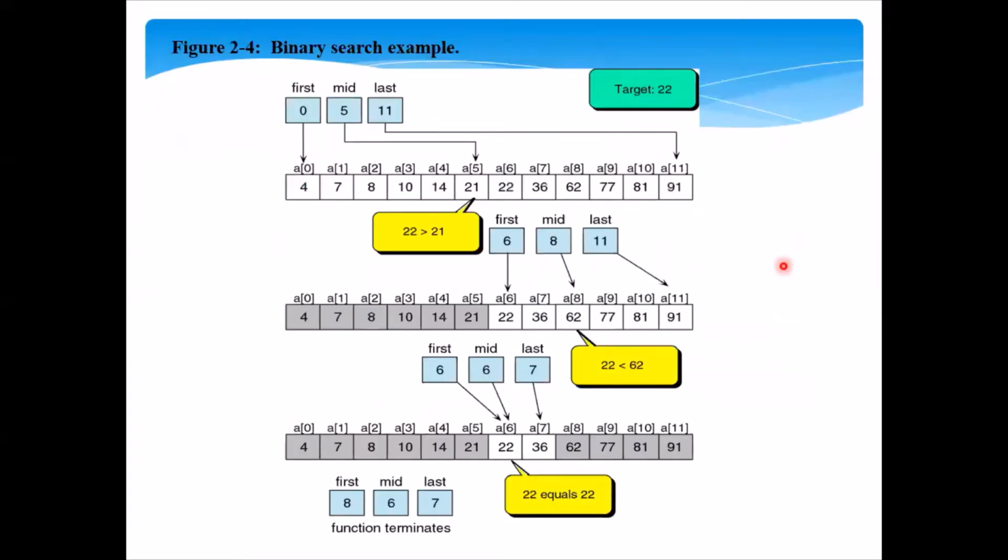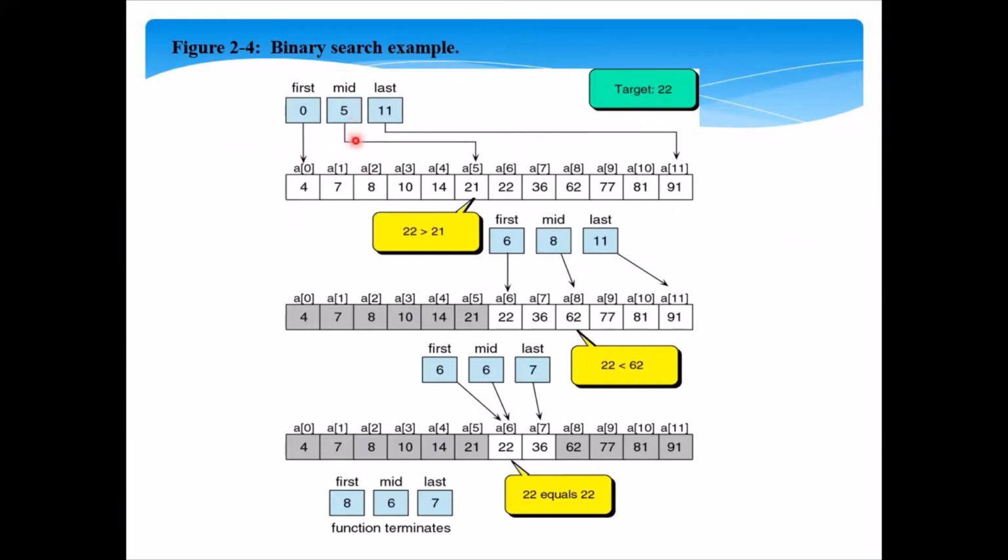So let's have an example of that binary search. In this case, for example, our target is 22. As we all know, here in the array list, we get 22 at position 6. But how are we going to do that? Again, as mentioned a while ago, the algorithm for binary searching is we need to get the first element and the last element. If the first element is less than or equal to the last element, then get the middle element.